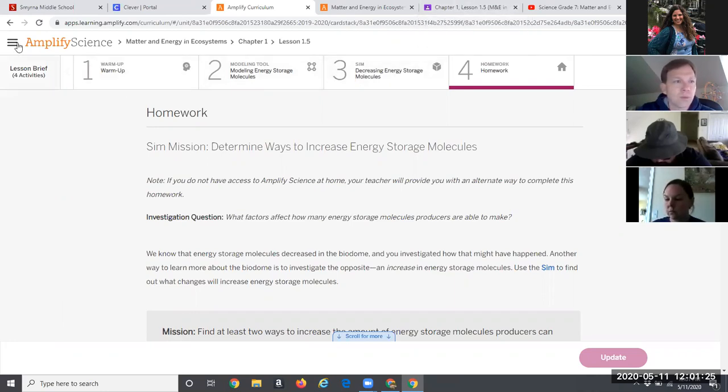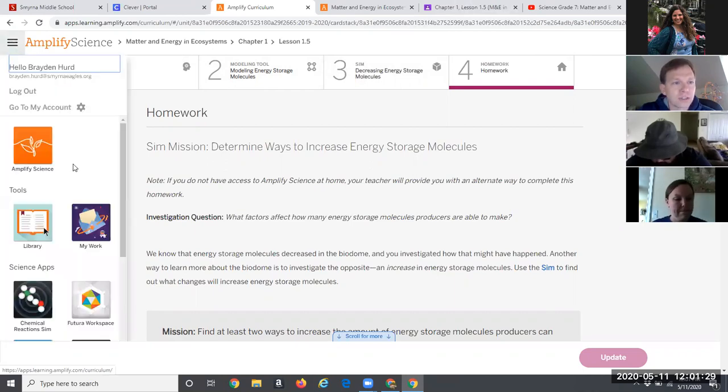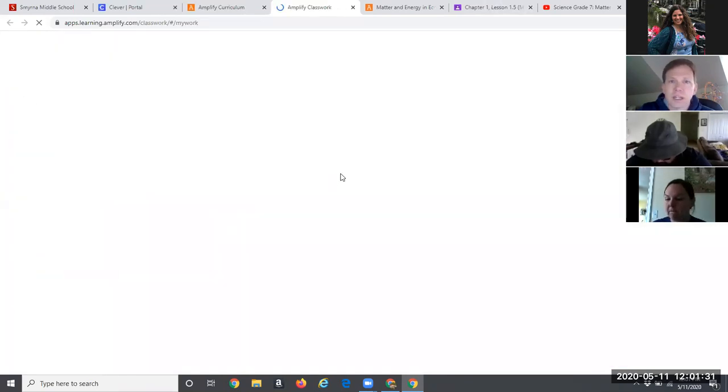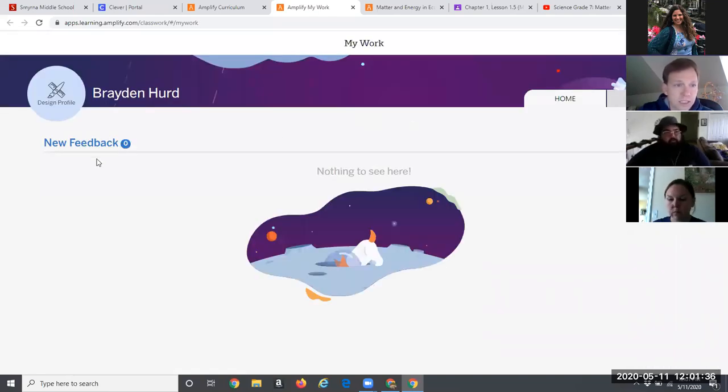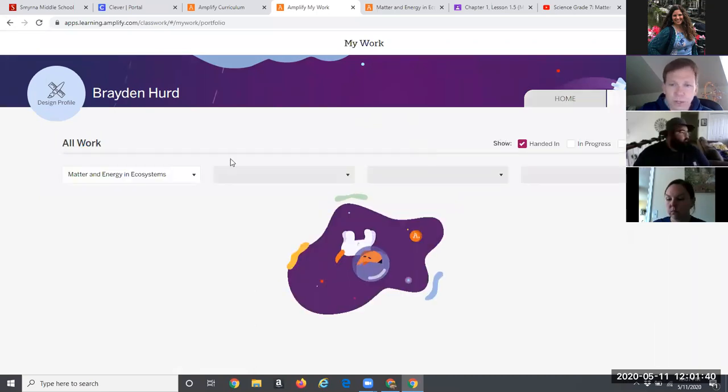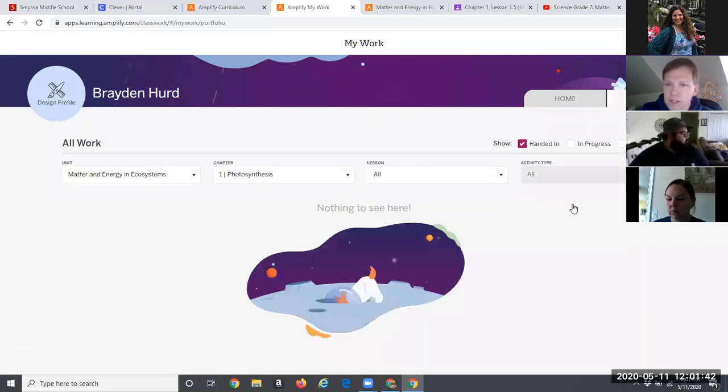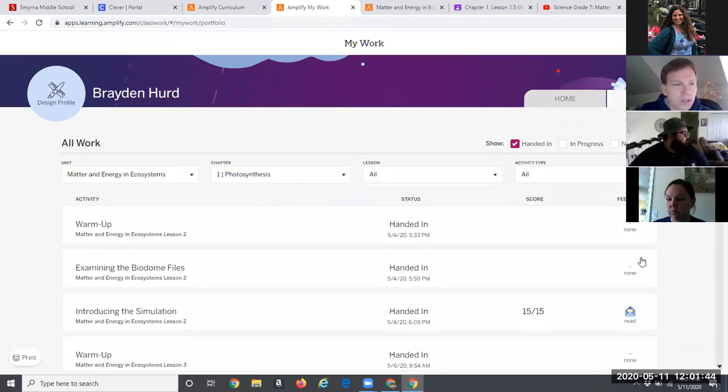Then they should go back to the 3 little lines here and check out my work and make sure they've turned everything in appropriately. They can see if there's any feedback from the teachers, either over here or in the home view.